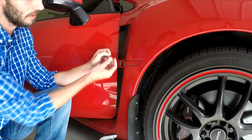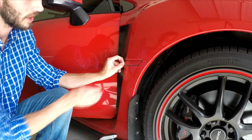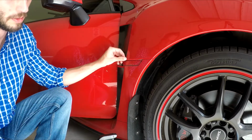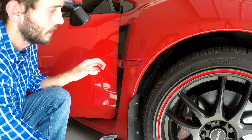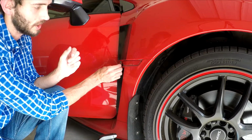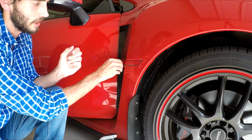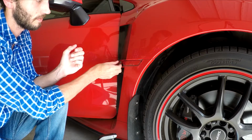It's a little stubborn. If you haven't already checked it out, I have a video of where I use some knifeless tape and some 5D carbon fiber wrap just to do these little side pieces here. I'm getting this last little part out now, then clean it up and move on to the new installation.